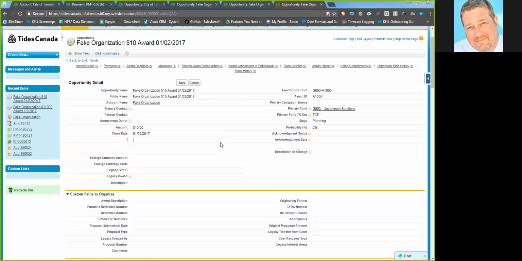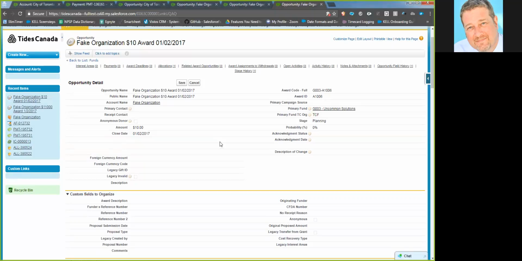So Janya is also asking, are we covering other opportunity types in other sessions? Yes, we are doing donations along with stewardship together in one session. And that is on Friday.